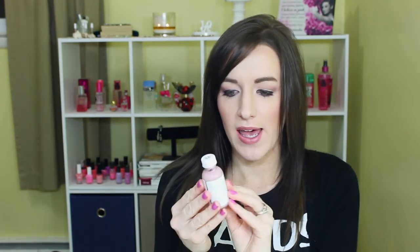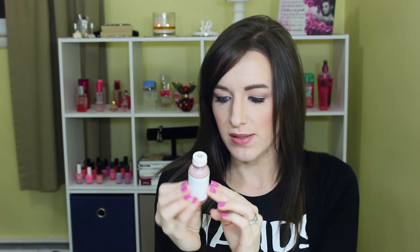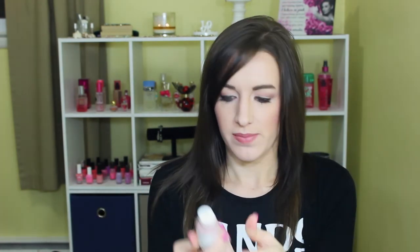Then the Kate Somerville Eradicating Acne Treatment with 10% sulfur and salicylic acid. I hadn't been using this for a while since you're not supposed to use chemicals while pregnant, but it did work pretty well. If I do ever repurchase something like this, I'd probably get the cheaper one at Ulta in the drugstore skincare section for around $10. I think I got this last Christmas.